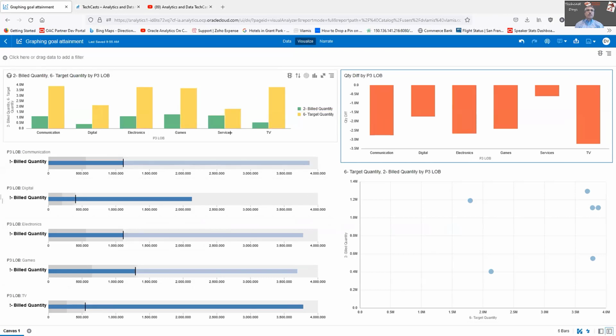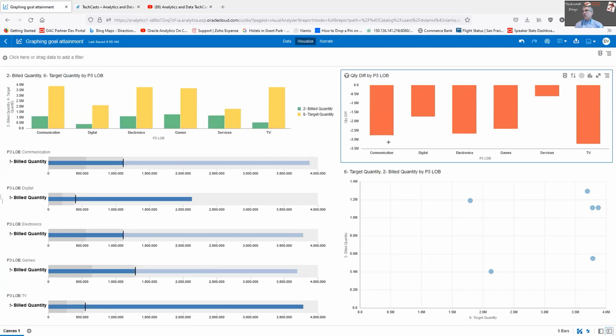Imagine, if you will, this is a build quantity, how much we build. The green is what we build, and the yellow is the target. And you can see for communication across, like what Ray was showing, across these different lines of business, how much we have obtained of that goal, or a comparison of a single metric against the target, broken down for each of these. We can do that by showing where we are in each, and as you hover over, this is, by the way, OAC, showing each of these, and as you hover over, you can see what the number is.